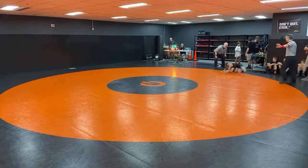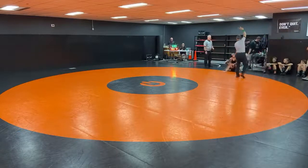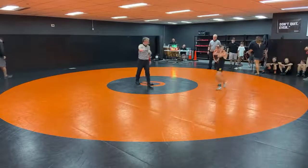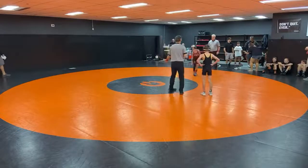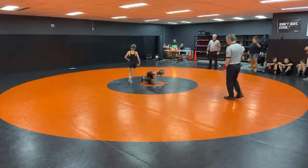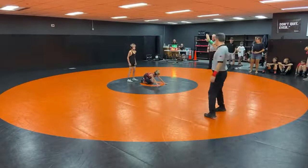Right now that's Jordan looking for a takedown and gets it. So awarded right on the edge. Ben Jordan grabs a takedown, 2-0. So unlike last match that went scoreless into overtime, this one gets two in the first.